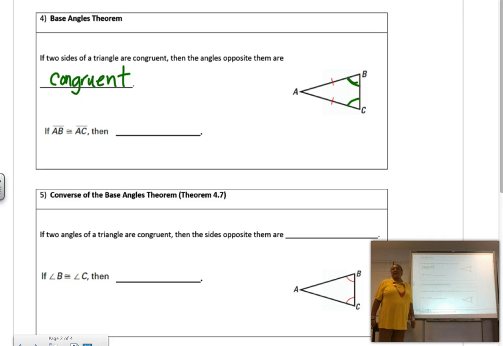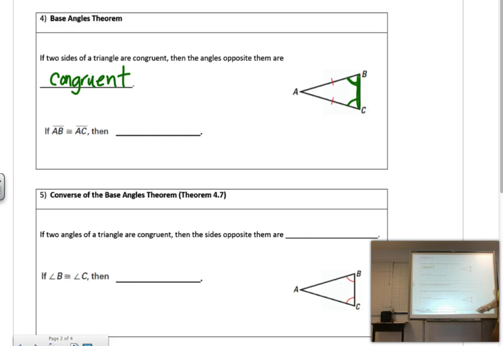What theorem should you remember for isosceles? The base angles theorem. Because their legs are congruent, their base angles are congruent. Now remember, by definition, the base angles are the angles whose shared side is the base of the isosceles. So if, this is the geometry representation, if segment AB is congruent to segment AC, then what would I say based on the base angles theorem? What can I say about the angle measure?